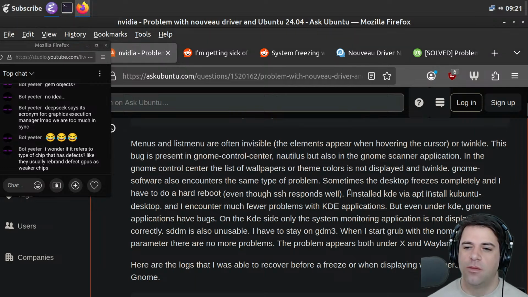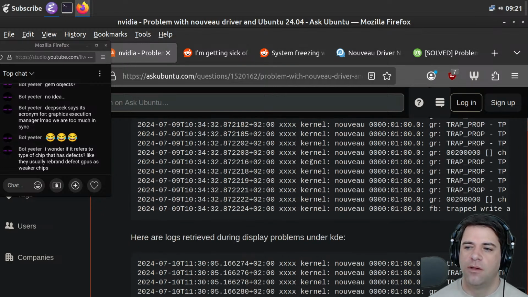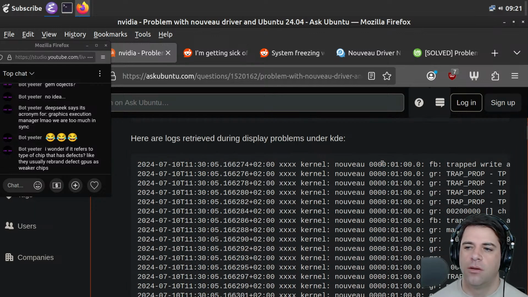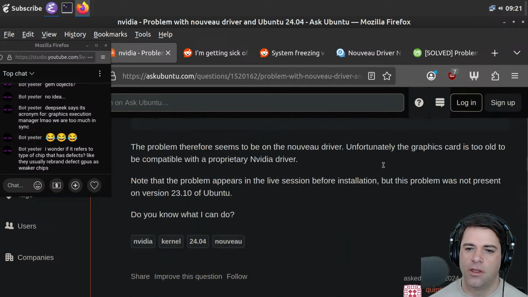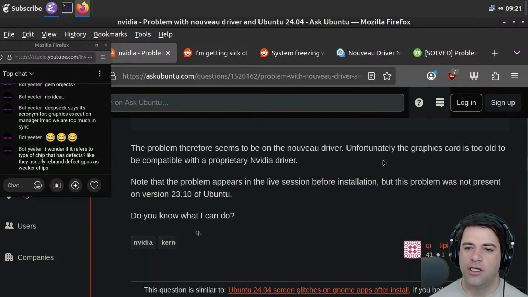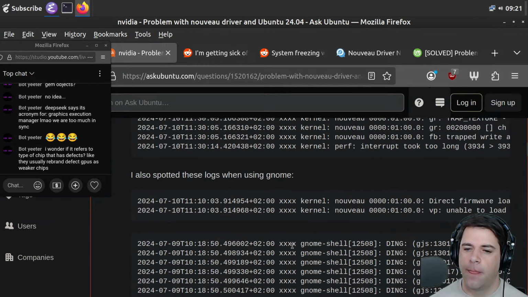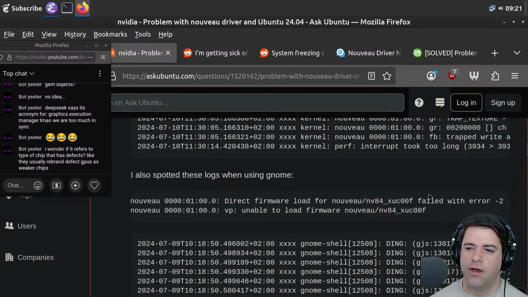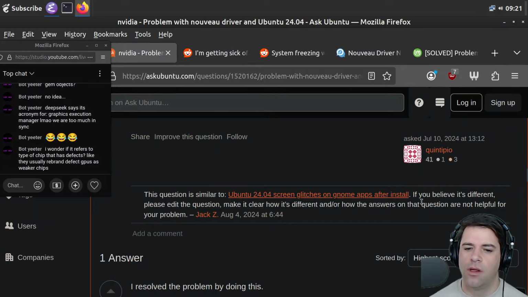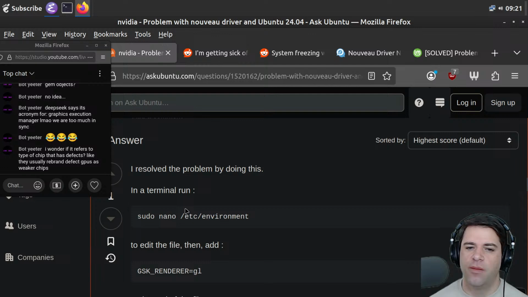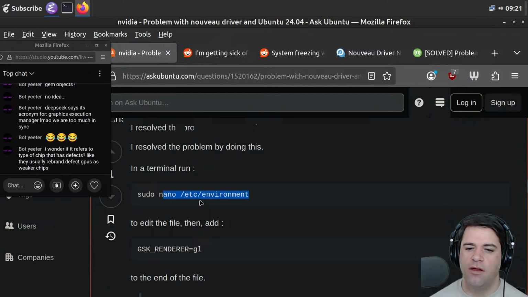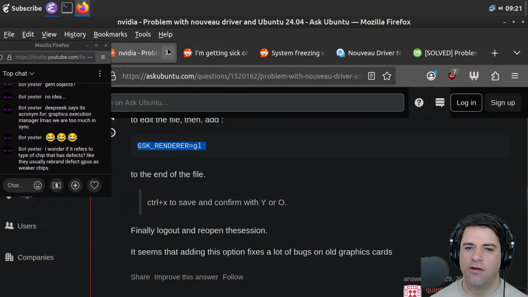And they've got some log stuff with a bunch of trap props, including this XXX stuff. Direct framework, blah, blah, failed with error -2. I solved this problem by editing the environment, changing the GSK renderer to G1.